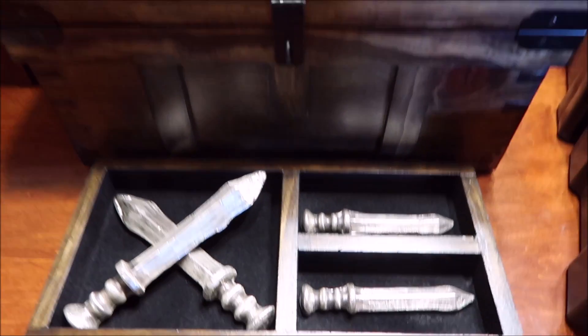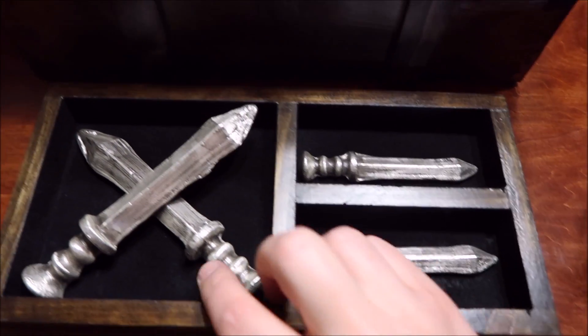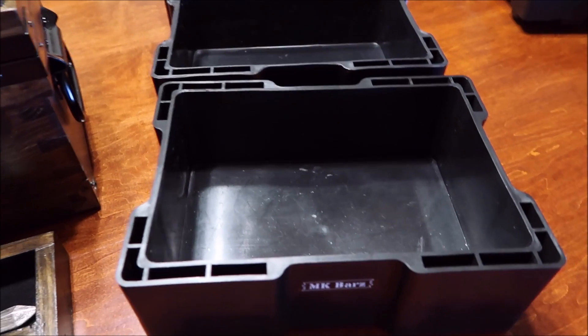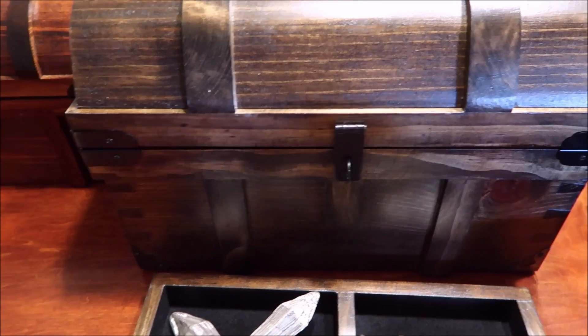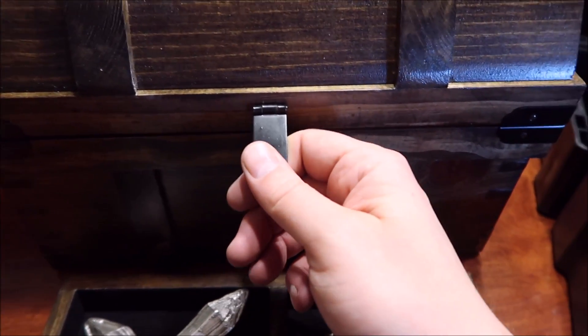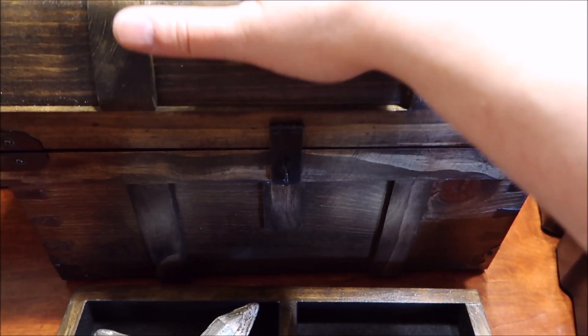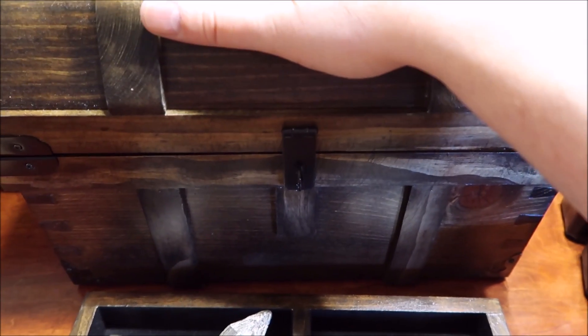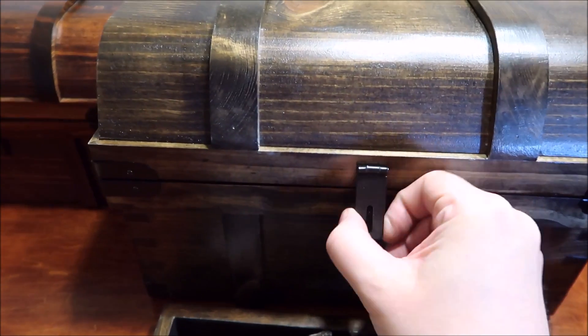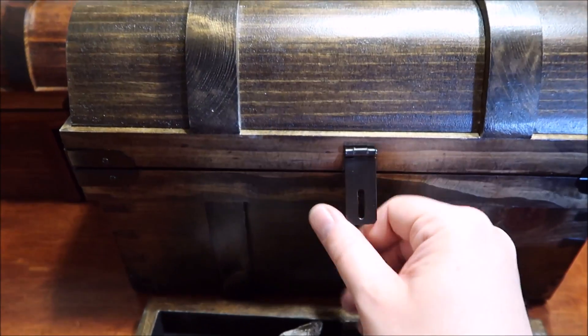Alright guys, it is done. You can use the tray to display some nice pieces — that's pretty cool. But back to the treasure chest: it took all of that, guys. It took all of that and then I threw in a little extra. Since that was 1,193 ounces, I wanted to be an even 1,200 ounces, which means there is a little over 82 pounds of silver in this treasure chest. The treasure chest itself weighs 7 pounds, so this bad boy is 90 pounds total.